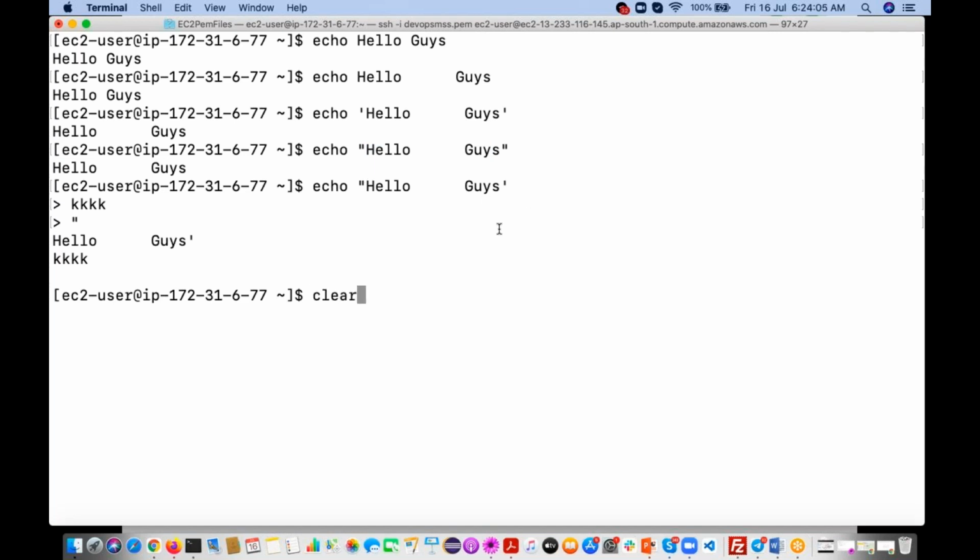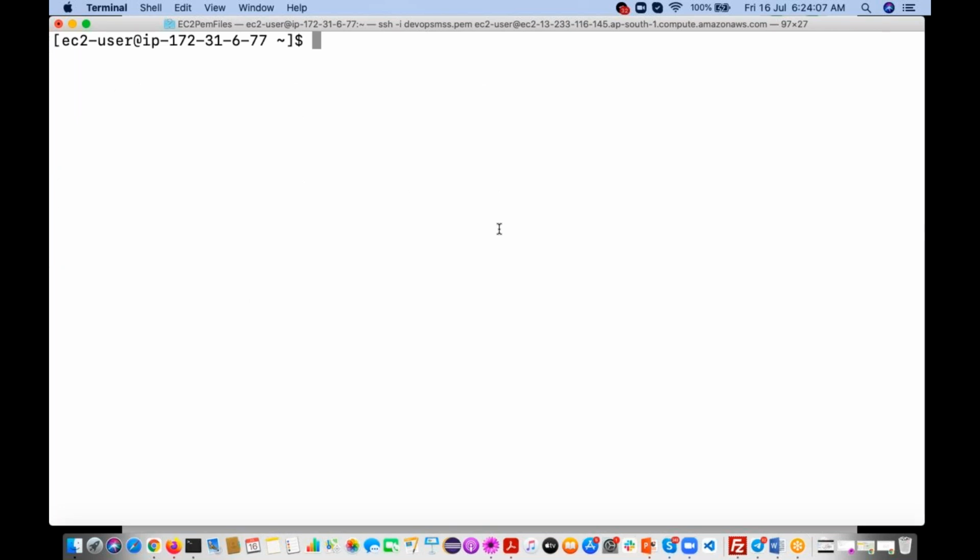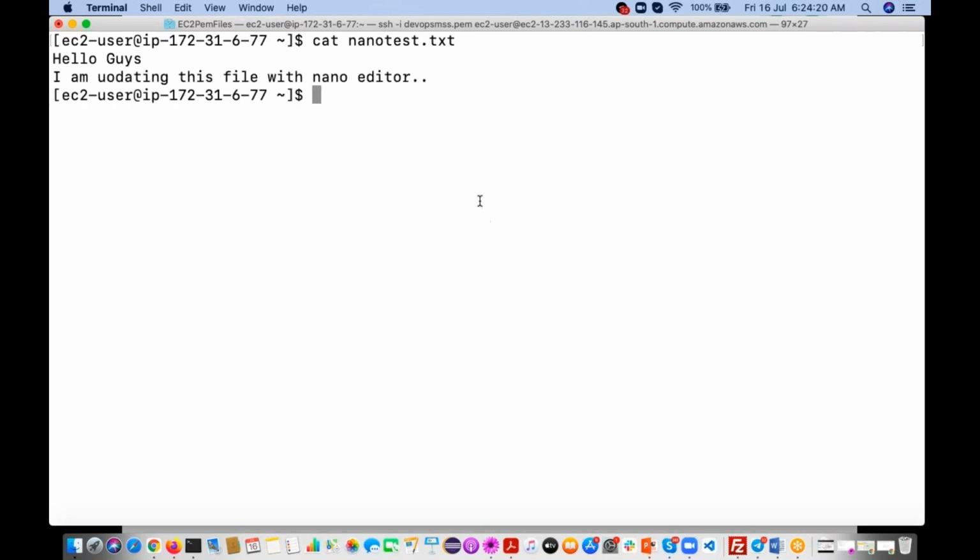Okay. So if you want to display content from any file, we are going to use the cat command. Cat, give the file name. So cat nano test.txt. Whatever file name you give to the cat command, it is going to display. If you want to give more than one file, is it possible?